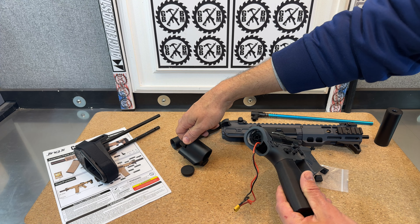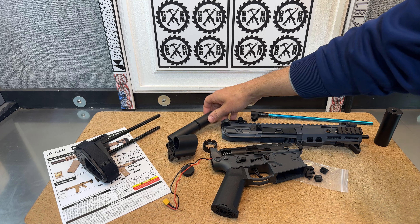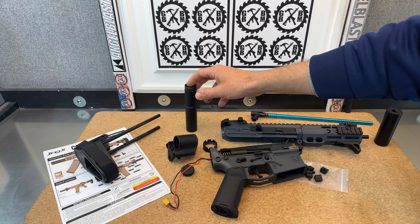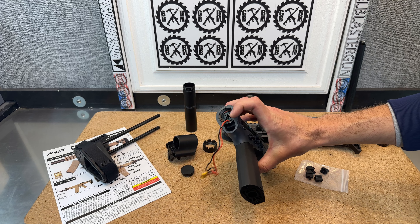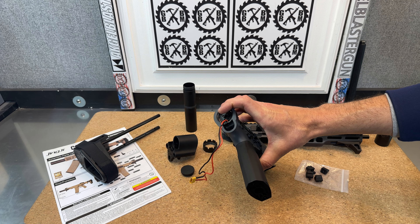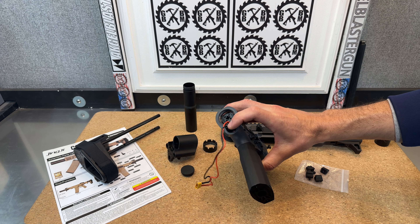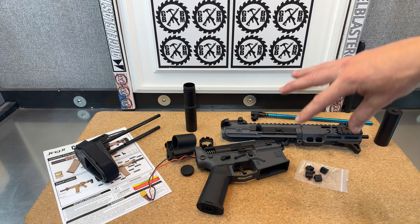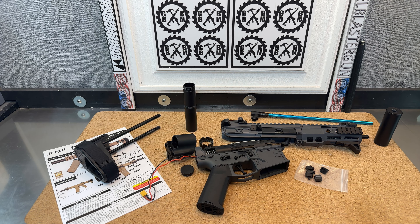So that's really easy to do. And that does allow you, too, if you want to switch it up and go to a standard buffer tube — as long as you buy one that is a threaded one, you could go ahead and put that on as well. You'd probably want to get some sort of sling piece or cap piece to cover that if you go that route. And when I do the custom kit I'm putting on here, I'll show you how I'm going to handle that.